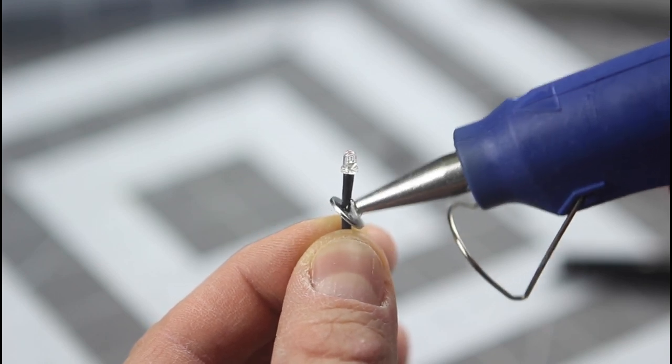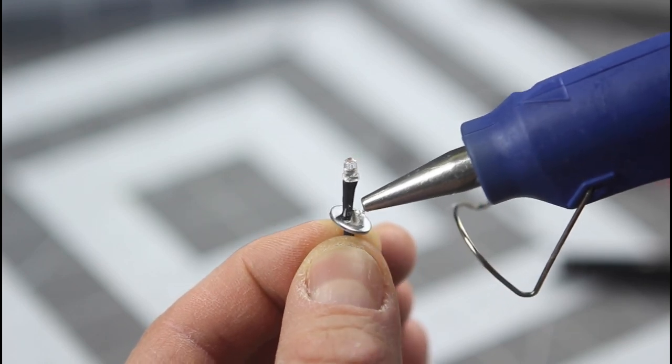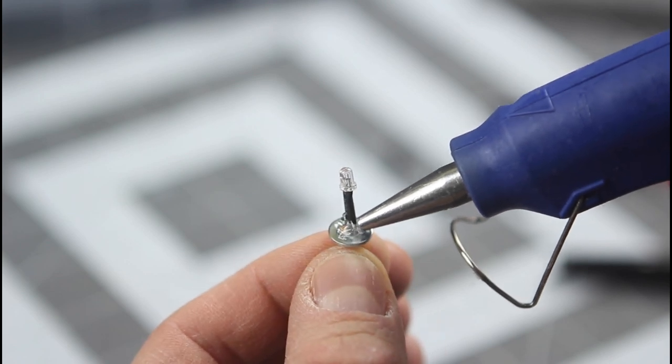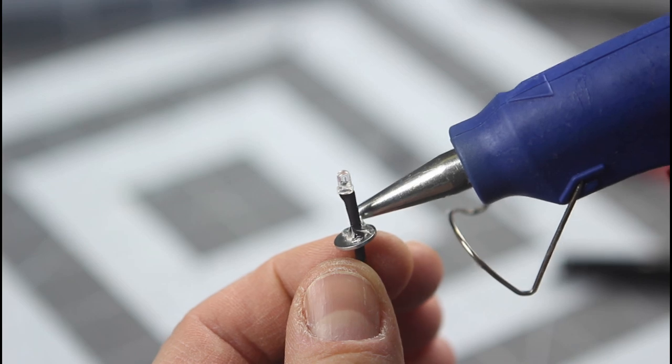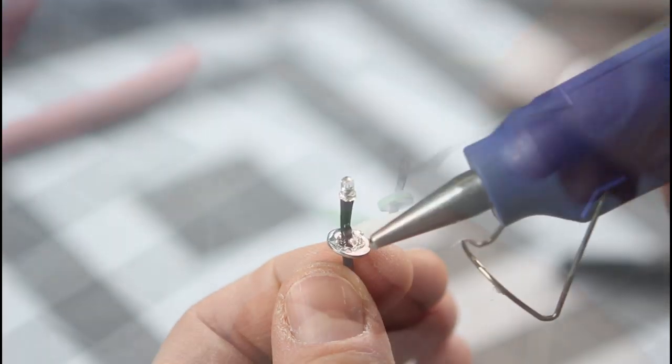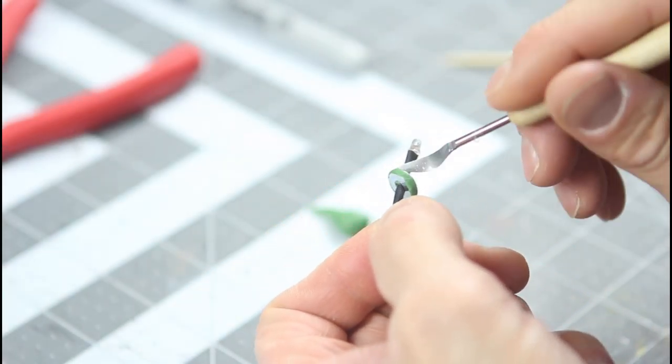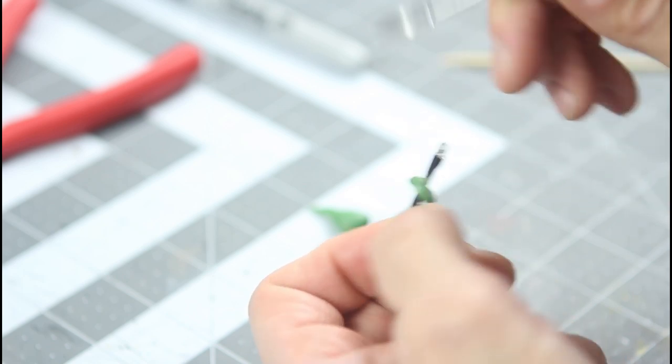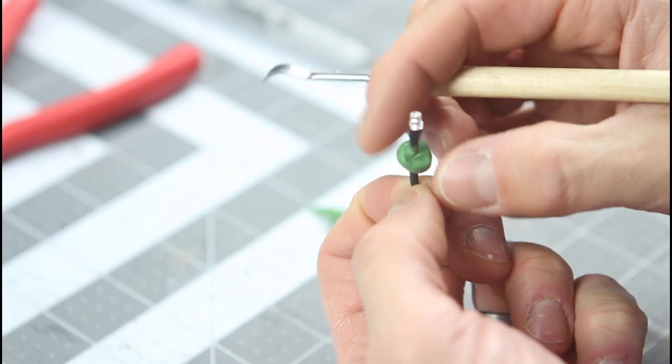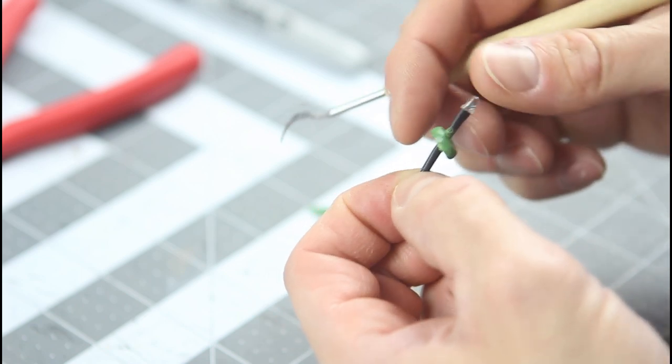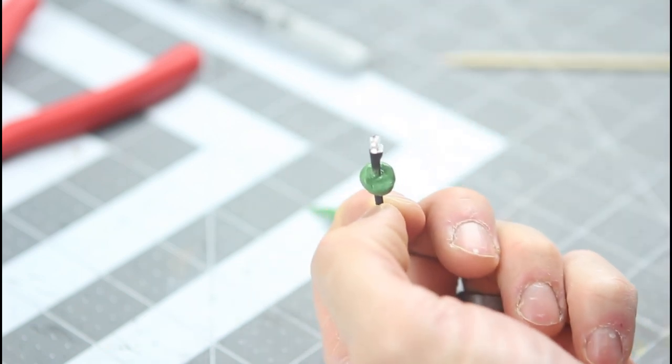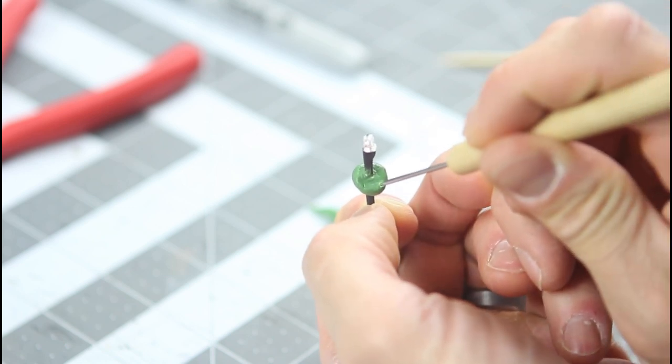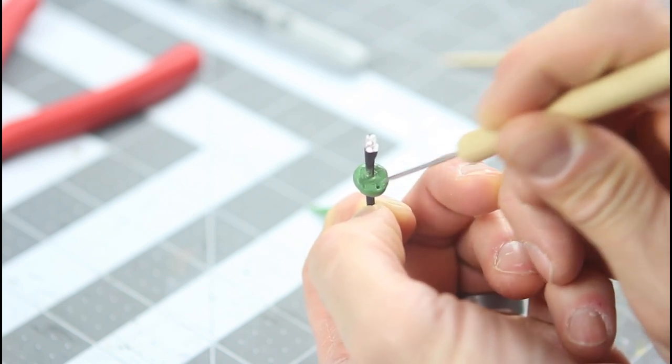And now there's two ways of attaching the diode to the washer. You can use a little hot glue. It's a little bit more of a rustic look. Once the glue's on there, you can use the heat from the gun to kind of sculpt it how you want. Or you can go ahead and actually sculpt a piece here with some green stuff. I think these look a little bit better, but again, they take a little bit longer than the hot glue. You can do things like adding little rivet holes here with the green stuff.